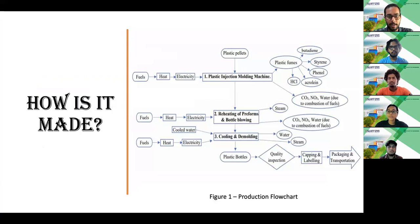In the plastic water bottle production, there are mainly three steps as shown in the diagram. Firstly, the pellets are heated up, causing them to melt. The melted liquid is then injected into tube-shaped molds called parisons, which produces plastic preforms. Here, plastic fumes and gases such as carbon dioxide and NO2 are released. Then the preforms are heated up to a malleable state. Steel rods are inserted into the parisons for bottle blowing, which involves blowing highly pressured air into the preforms so they expand into the shape of a bottle, releasing carbon dioxide and NO2 as well. The bottle made is cooled quickly to avoid creep and then removed.